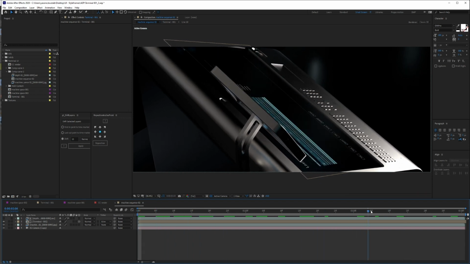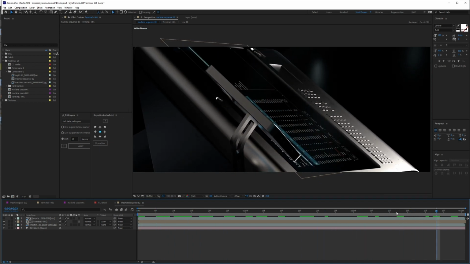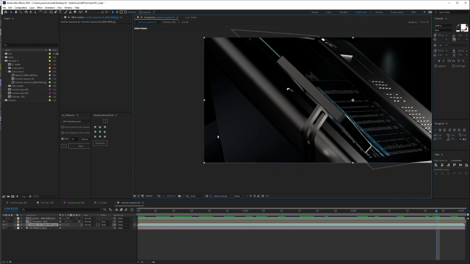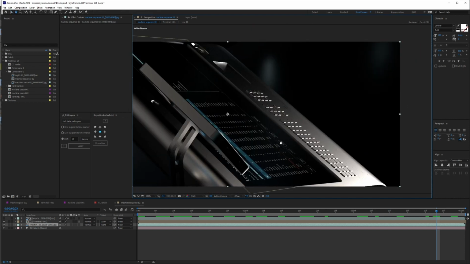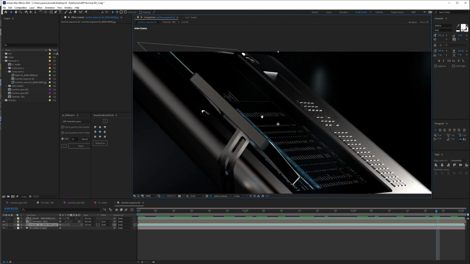Now that we have this sorted out, we can start actually taking care of a lot of small little problems that we have in our image. Well, the first thing is we have a lot of noises going on here.